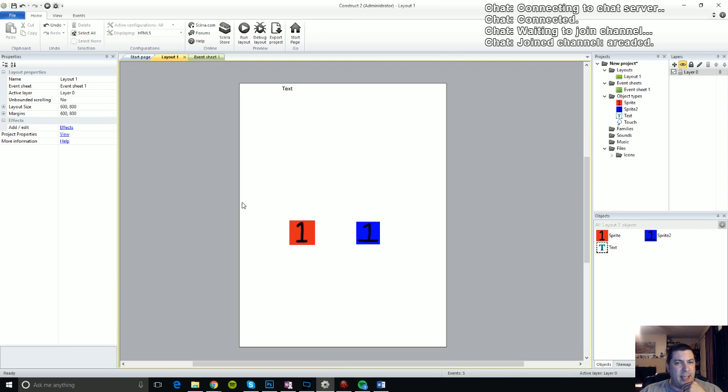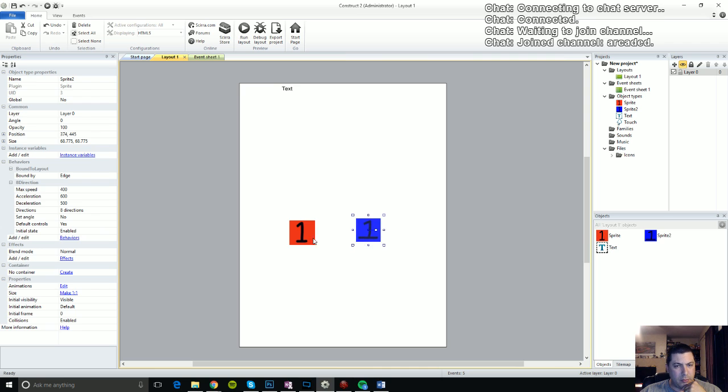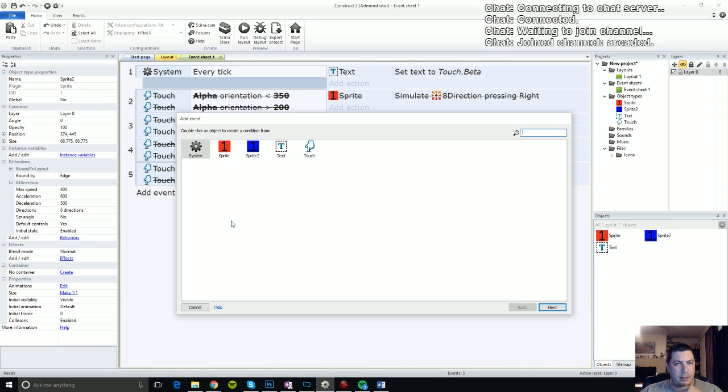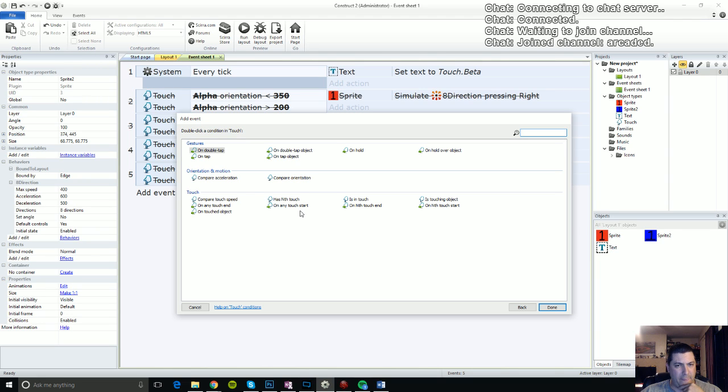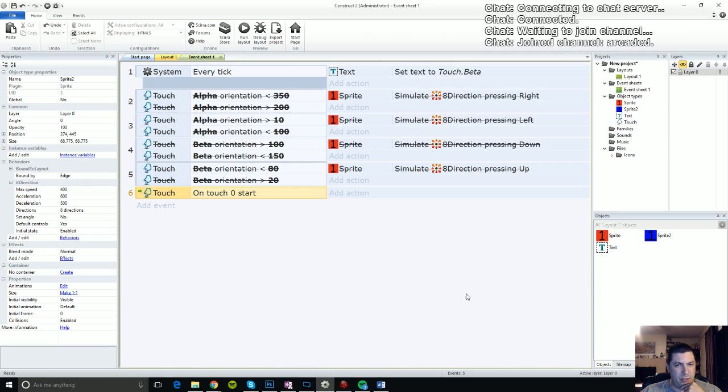So what I'm going to do to demonstrate that is we have these two sprites. When I touch one, when it's the first touch, it'll stay 1. And when it's the second touch, it'll go to 2. Alright, so we'll say touch. It is triggered when a particular touch input begins. True if the particular touch is currently in contact with the device. Okay. Then we have on nth touch end. So on nth touch start, we'll do touch number 0.